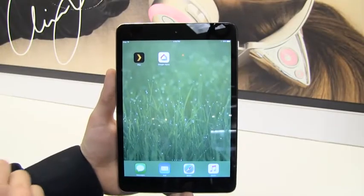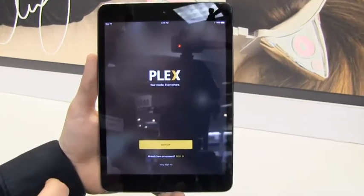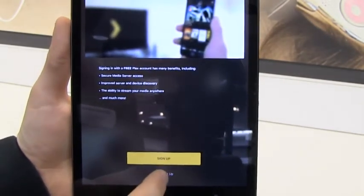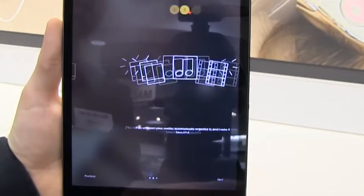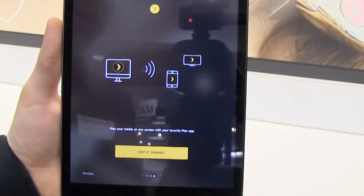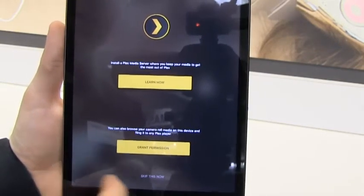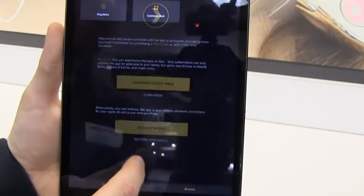Okay, so let's start by going into the Plex app. Once the app has loaded, you're going to want to click Why Sign In, and then you're going to want to click Skip Sign Up. Now we can hit Next, and then hit Next again, and then got it. Thanks. Fantastic. From here we're going to skip this step. And guess what? We're going to skip this as well.